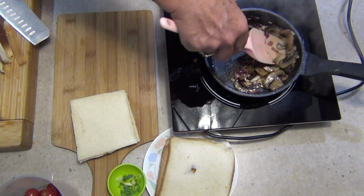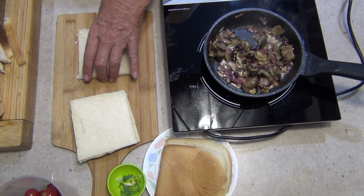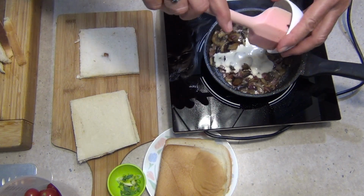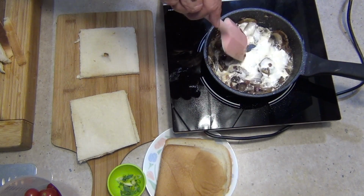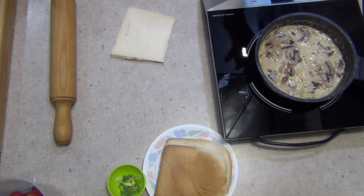There's a nice colour coming on that now, as you can see. Turn it down a fraction while we prepare our bread. Okay, now we're going to add our cream and let that reduce right down. Now all that's doing is evaporating the moisture out of the cream and intensifying the flavour.